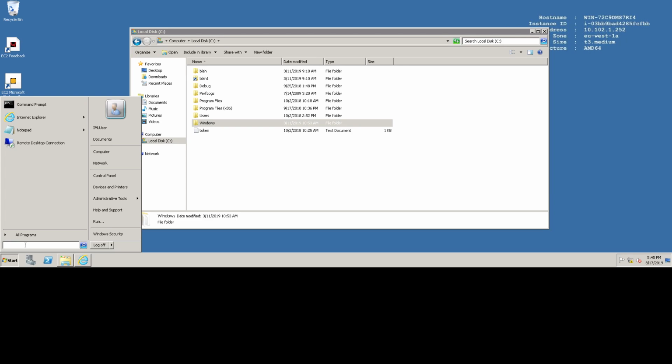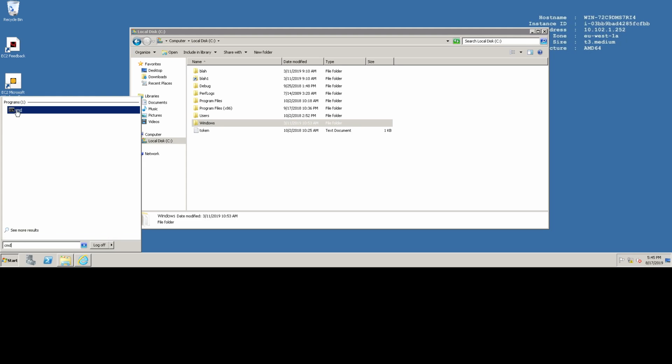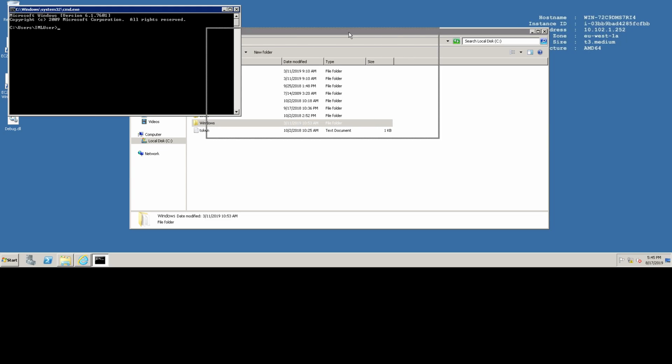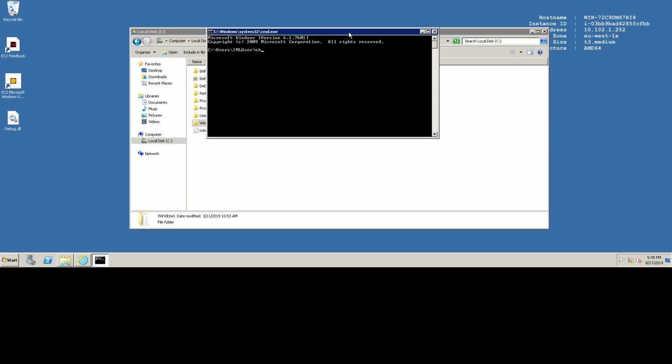Now, you can display the path variable using CMD, and from there you see here, echo path. Now I displayed all of the directories that are under the path environment variable.